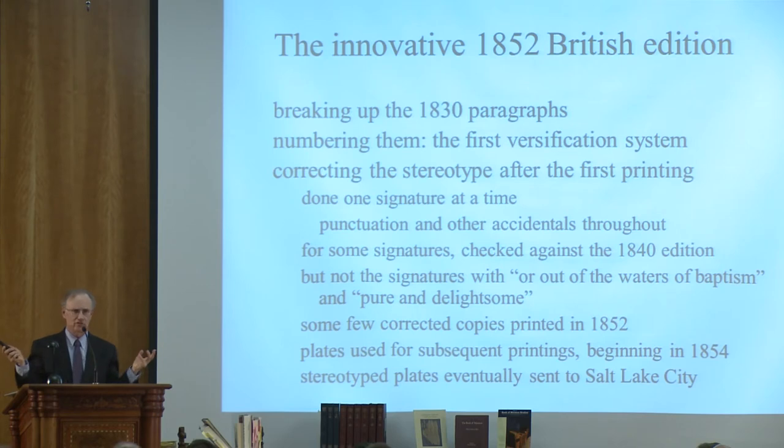You see, one of the things you're discovering is what is really going on in the print shop. You can write a history of the print shop by getting books that tell you how they printed books in New York City. But you're going to be wrong, because there are all these little other things that are taking place. And I prefer finding the actual evidence of what's taking place.